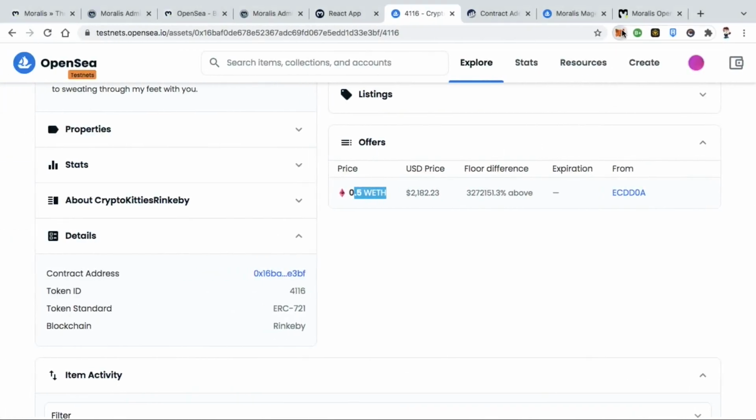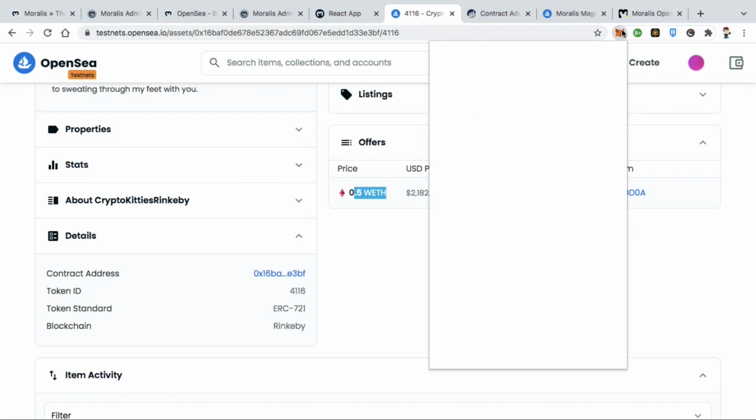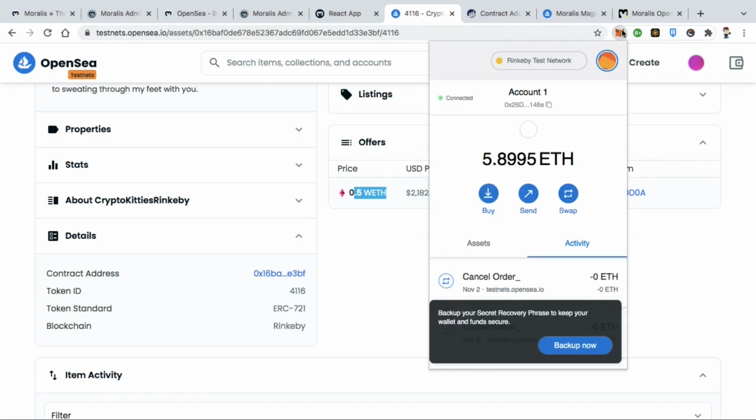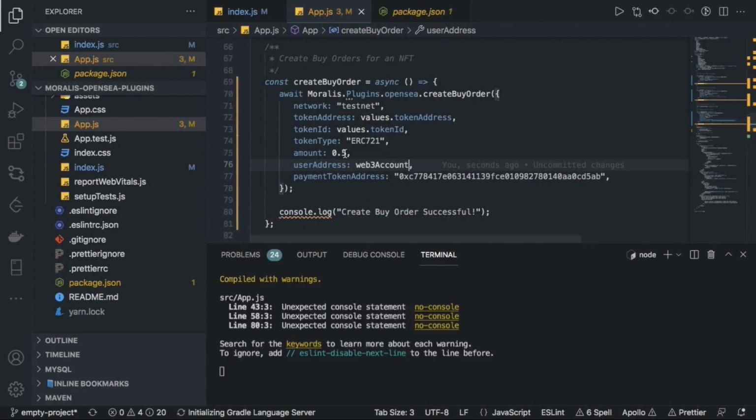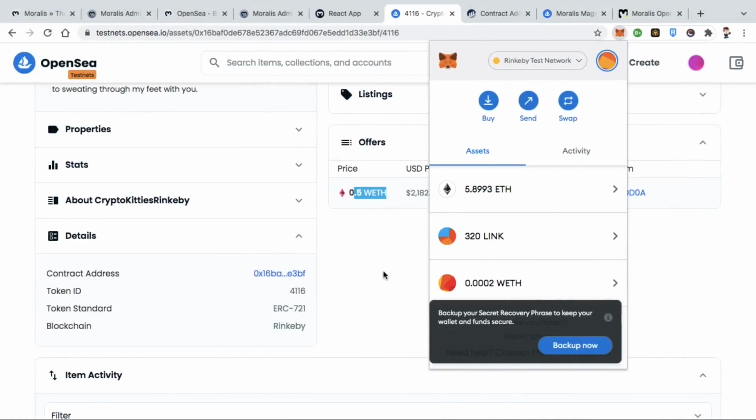So just like that, let us save this and try it out. And here, let me show you my MetaMask really quickly to show you the balance of my wrap ETH. Because it's very important to note that when you're creating a buy order, you basically need to have a sufficient balance of your wrap ETH or any ERC20 token that you choose. In this case, I click on my asset and go below here. And I only have 0.0002 wrap ETH, which is very small, but definitely it's possible to create a buy order as long as it's not 0. But as you can see here, when we compare the value here with 0.5 wrap ETH, it's definitely insufficient.